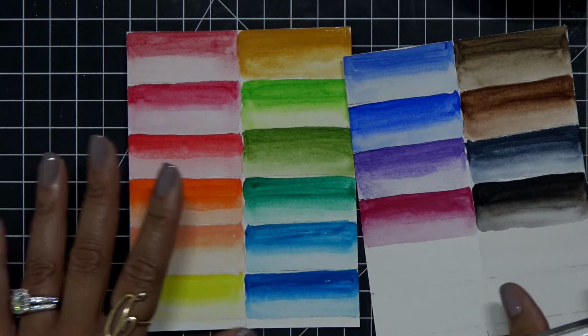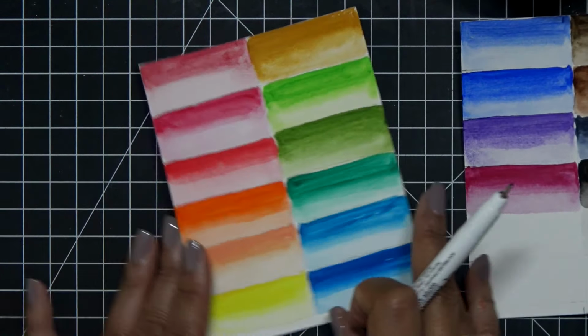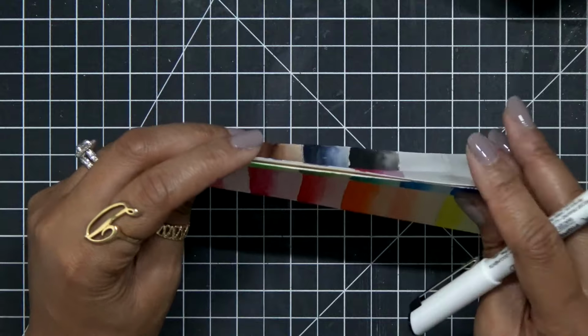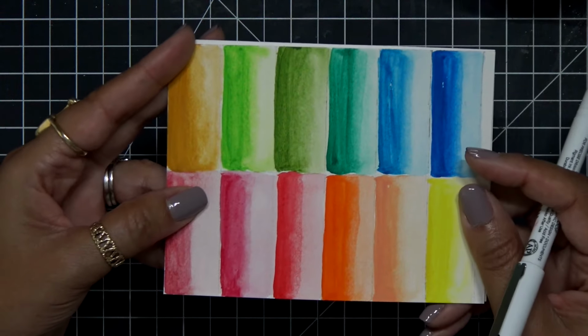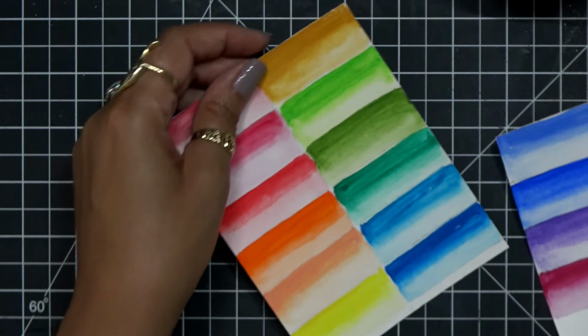Alrighty, they are nice and dry, and now I can come in and put in my colors. Now the great thing about me cutting the paper the same sizes is I'm going to run this through my laminating machine and I'll have all the colors handy on one little swatch.